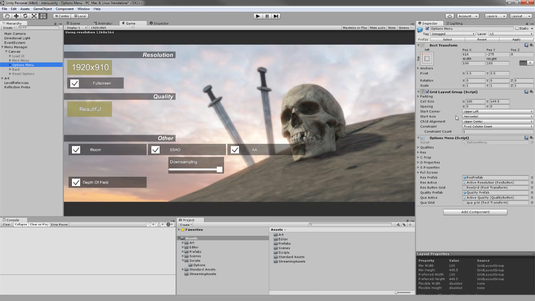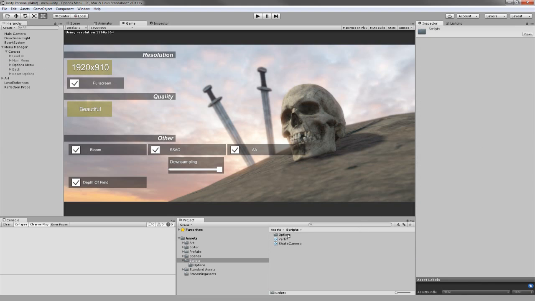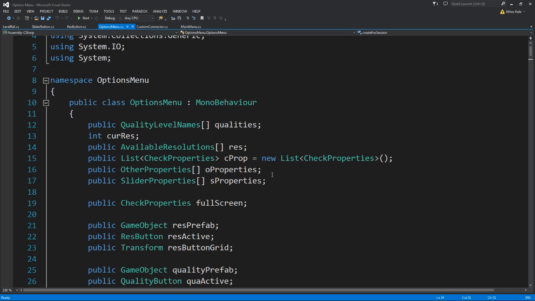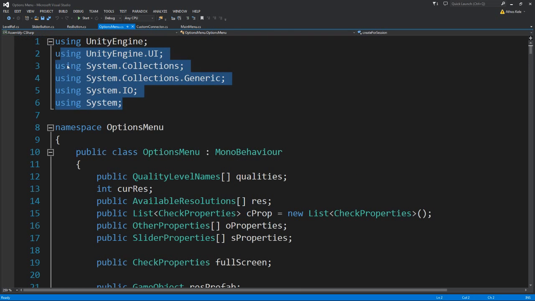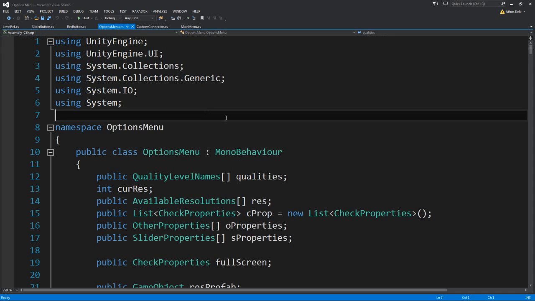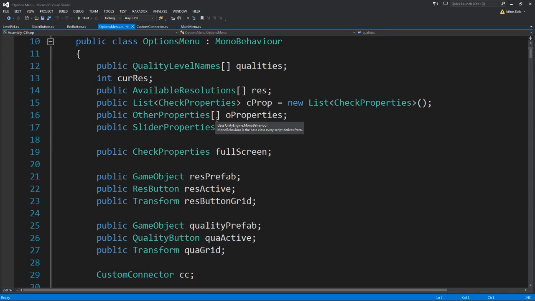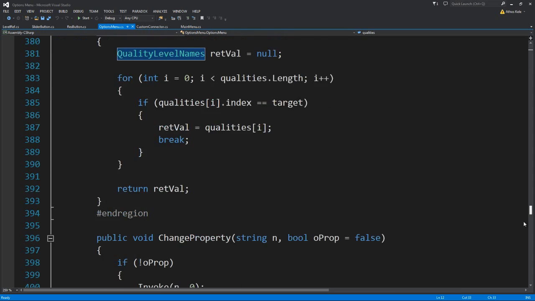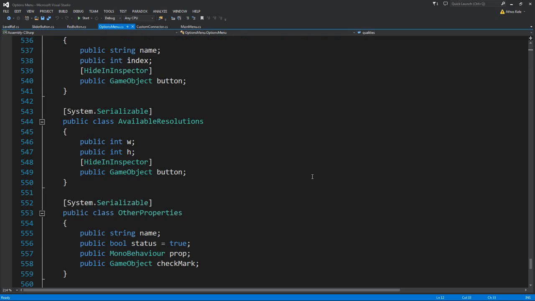Let's actually dive inside the options menu. Now we're going to need all these namespaces. Let's see the extra classes that we're going to use.